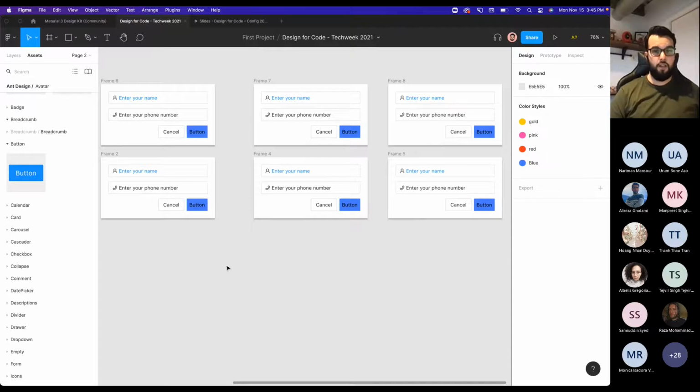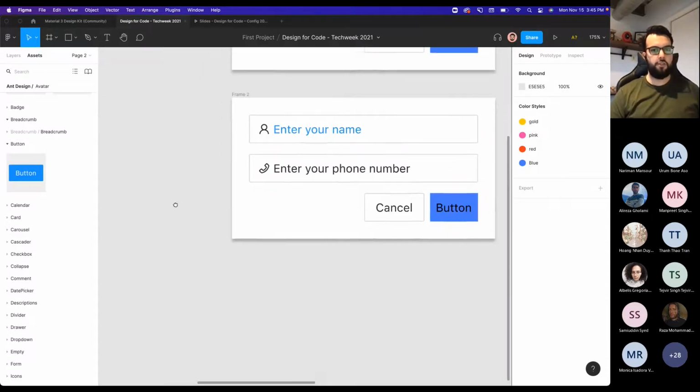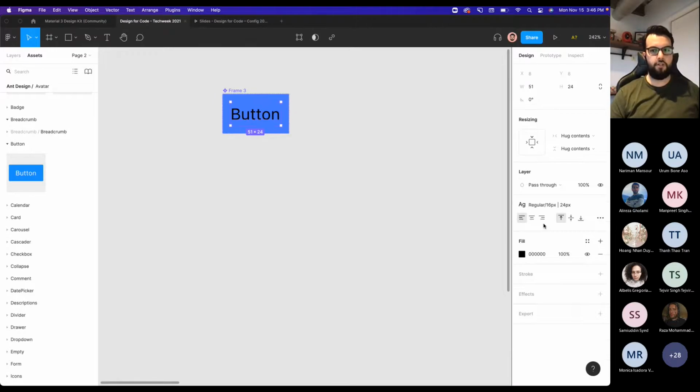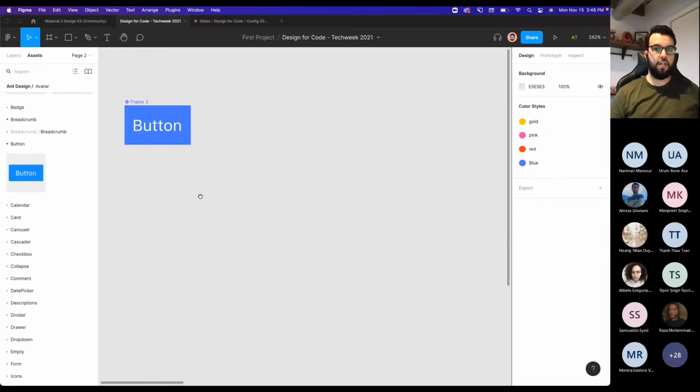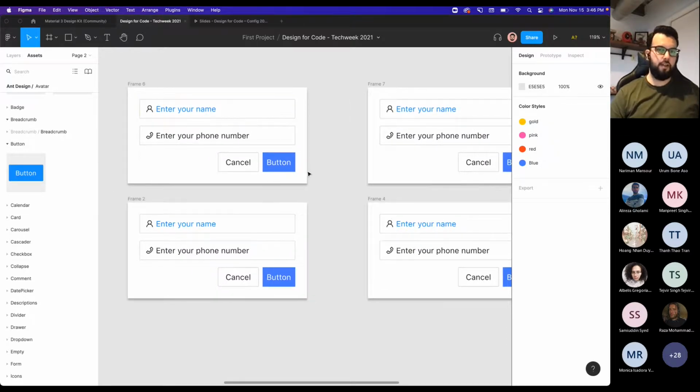Another reason could be that the design that you made doesn't pass accessibility, which is something as a front-end developer you'll have to test. Accessibility is like there's certain grades that you have to pass for your website to be legal. So the contrast between this blue and black is not strong enough. Somebody that has color visual issues or sees color in certain tones wouldn't be able to see this. So all I would have to do is go to my component and change the text from black to white, and it changes everywhere throughout my application. And this is a really, really simplified version of why these components and these structures are really, really powerful.